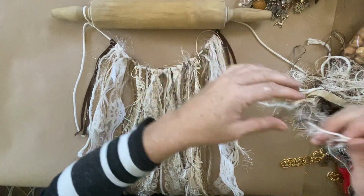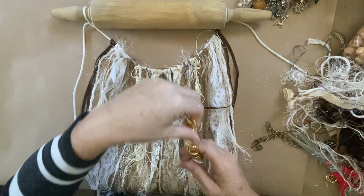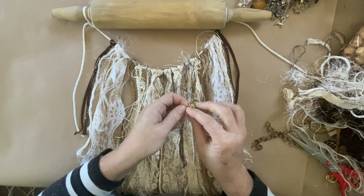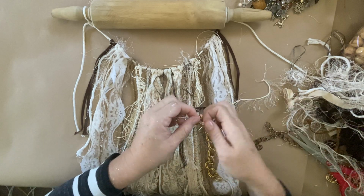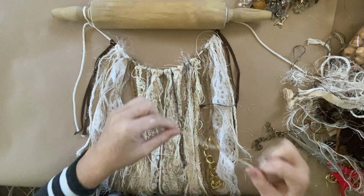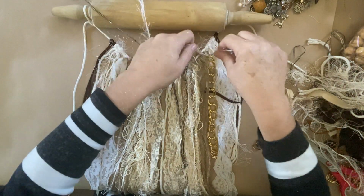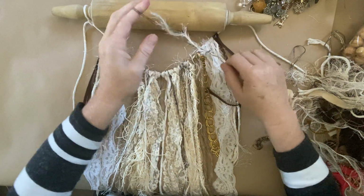So let's maybe add this string here, and let's add some chain, like scrap chain. How pretty is that? So we'll throw some chain in there. Again, I don't even know where I got the chain from. I think maybe a garage sale or something. It was an old belt or something. So I thread the cord through the chain, and then all I'm going to do now is go up into the cord here. And I'm just going to tie a knot. So I'm tying the chain right to the cord with this piece of fabric.